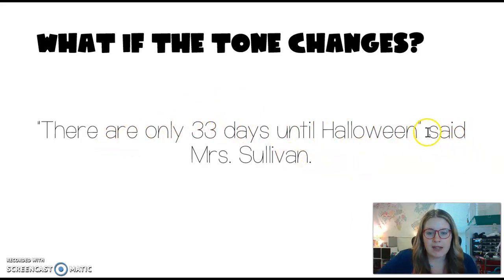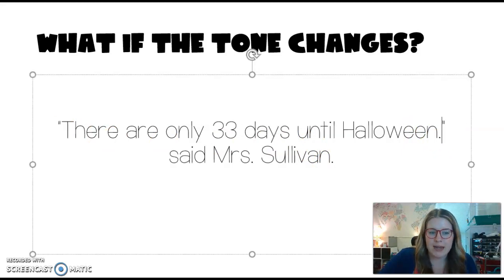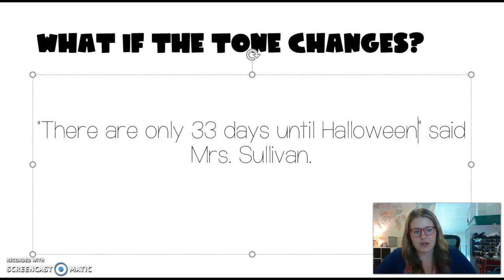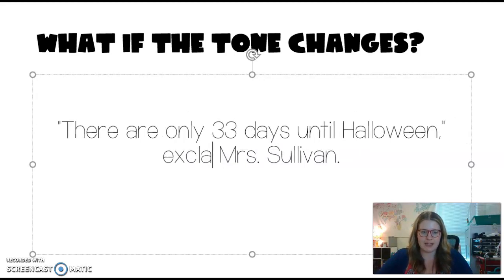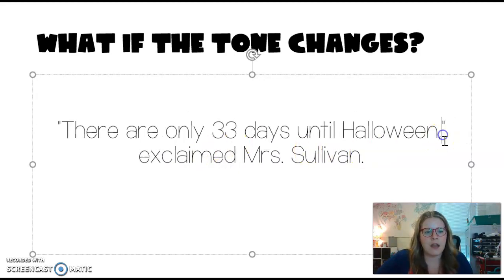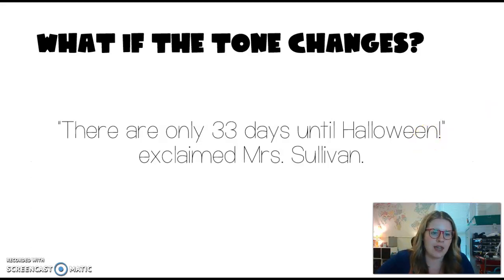So, remember how I said you have to separate the dialogue with quotation marks and the speech tag with a comma? Instead of ending this dialogue with a period, which is what some people want to naturally do, we actually are going to use a comma because the speech tag is coming at the end of the sentence. This rule only applies for the use of a period, though. If I changed my speech tag to say exclaimed, like it did in the beginning, I wouldn't add a comma. It would just say an exclamation point, and the speech tag would end in a period.